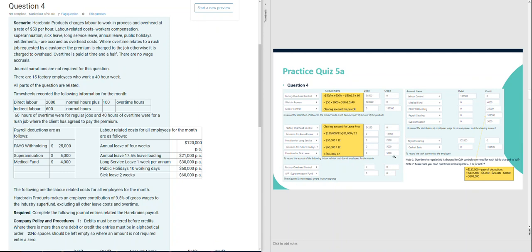With the journals here, because we don't need this journal, we will put all the zeros in here as well. So let's have a look at the information here. Firstly, looking at the job, we want to record our labor control against our factory overhead control and our work in progress. We were given that the pay rate for the staff is $50 per hour, and they've worked 60 hours in direct overhead.